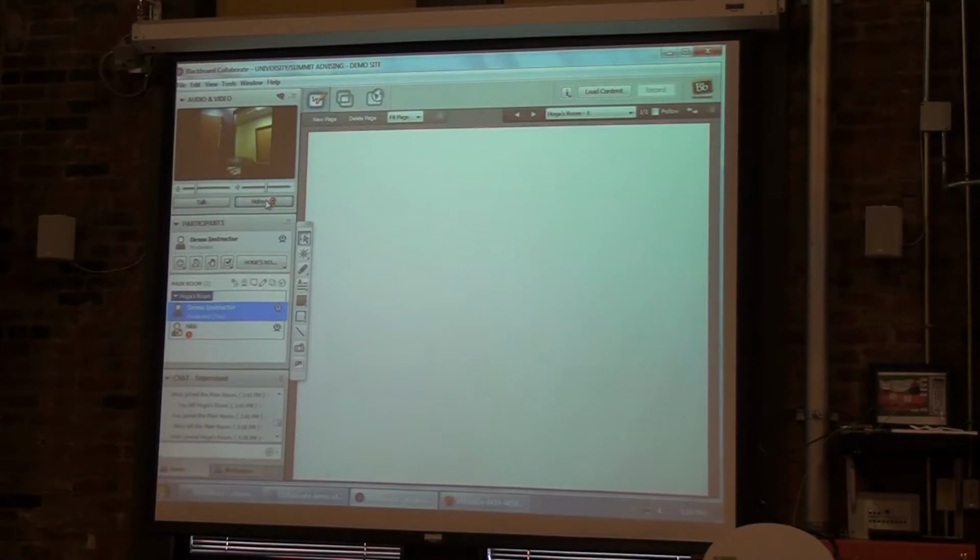Does it work if a student has an iPad, or do they have to have a computer? Yes. One of the features that Collaborate gained over Illuminate was that this will work on iPads. You don't want to moderate a session from an iPad, but a participant can participate in a session from an iPad pretty easily. Works pretty well.